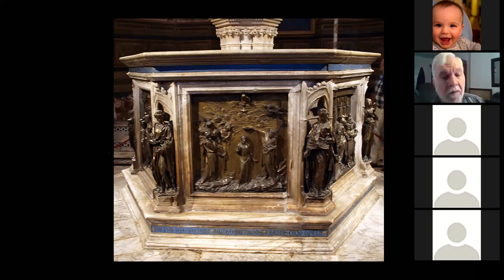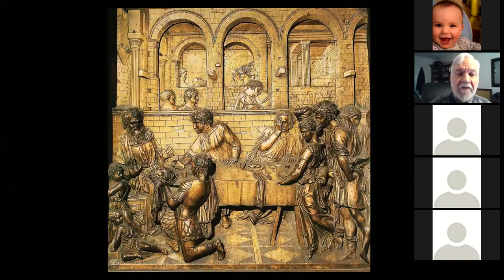Now there's another great work of bas-relief by Donatello that's in nearby Siena. And Siena is a wonderful, beautiful little medieval jewel. It's about an hour's bus ride from Florence, so it's a very easy trek. If you're staying in Florence, just take an afternoon to go to Siena, a beautiful city. And there at the baptistry at the cathedral are a number of bas-reliefs in bronze. And Donatello did the one of Herod's feast.